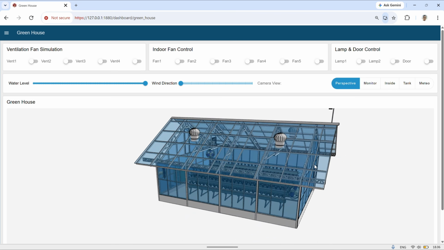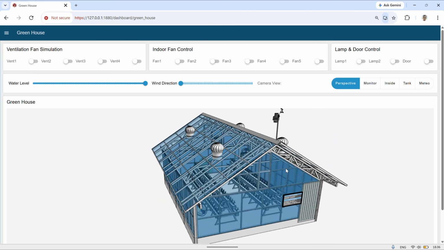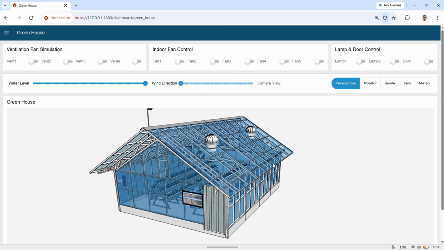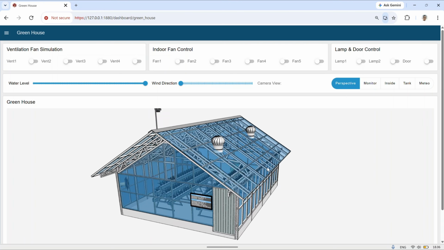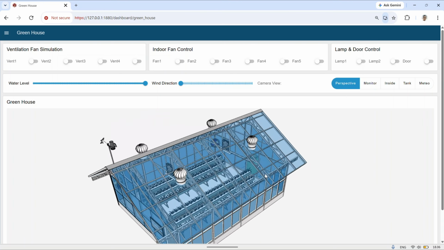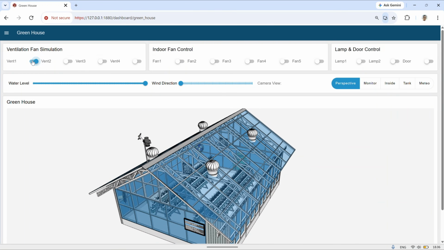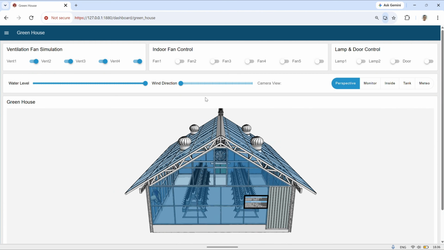In this series, we're continuing to explore how to use Three.js inside the FlowFuse Node-RED Dashboard to build interactive 3D visualizations. In this video, I'll demonstrate how to create a 3D greenhouse monitoring dashboard. Instead of using a traditional SCADA system that often relies on 2D graphics, this project presents the greenhouse in a fully interactive 3D environment, making it easier to monitor equipment and understand the overall process.